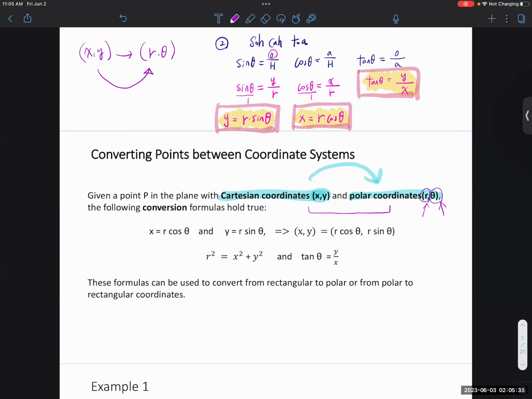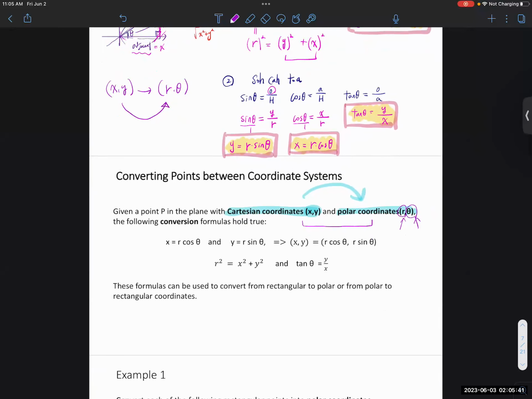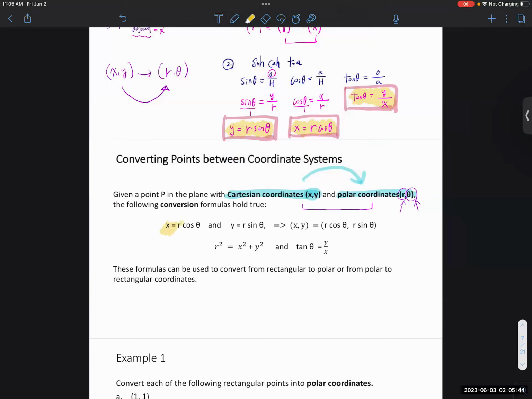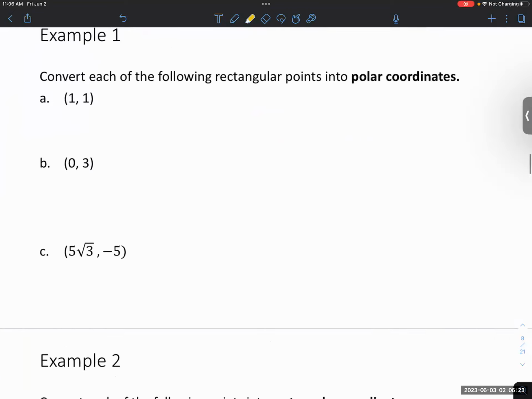And then to convert from Cartesian to polar or from polar to Cartesian, we're going to utilize those 4 mathematical identities we just found out one more time. X equals r times cosine theta, y equals r times sine theta. Therefore, x, y is corresponding to what? R times cosine theta, r times sine theta. And then we found out from the Pythagorean theorem, r is going to be equal to radical x squared plus y squared. And then the last mathematical identity is tangent theta is y over x. So I just emphasized those mathematical identities one more time, and let's follow to the next slide and take a look at the question. So here we go.